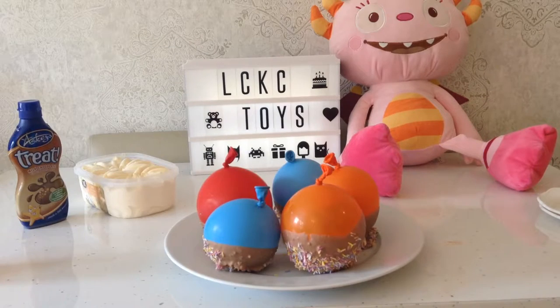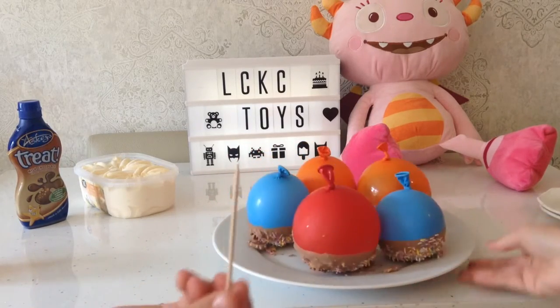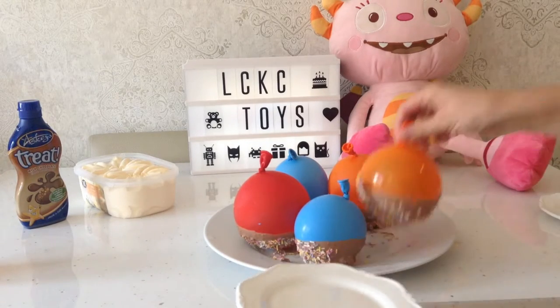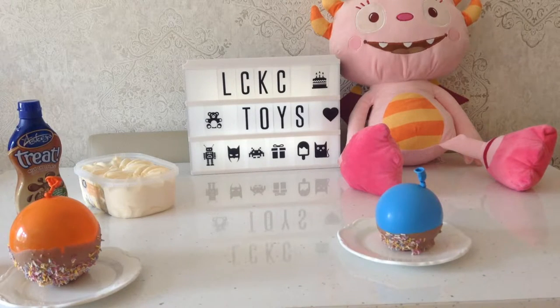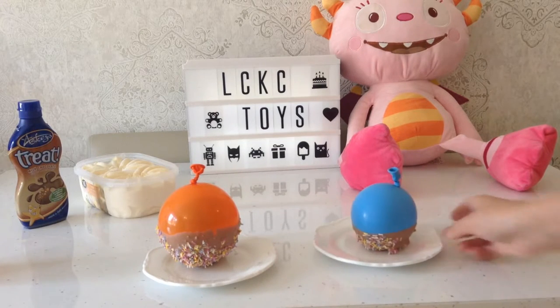Here they are, all nice and set. We've got our balloons. So which one do you want? The two orange ones. You can have this orange one. First, I'm just going to pop one. So what we did is we popped them in the fridge for about 15 to 20 minutes. And now we're going to pop them.